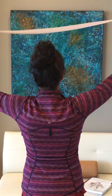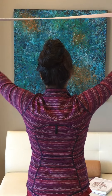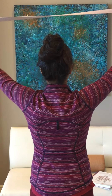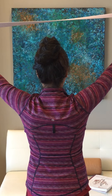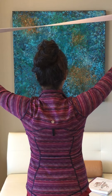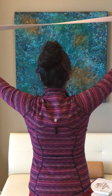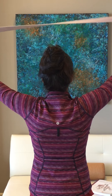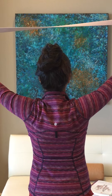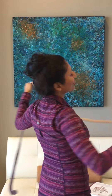Once you've warmed up those muscles, stretch your arms out as much as possible while holding the strap. Now squeeze and release, squeeze and release — there's a gentle to medium level of pulling on the strap, not too much. Do this for another two to three minutes a day.